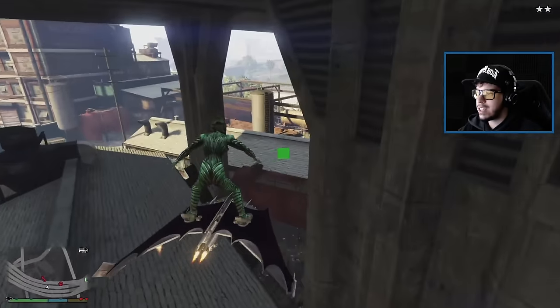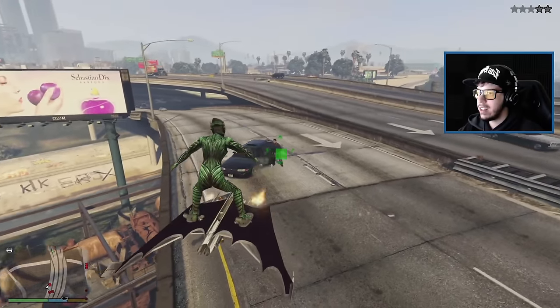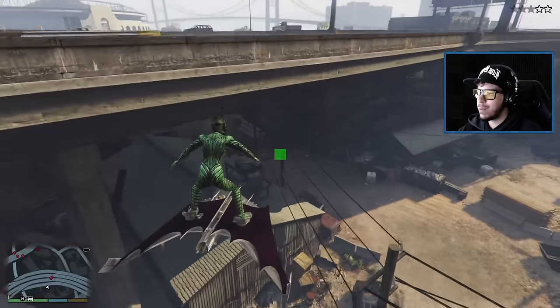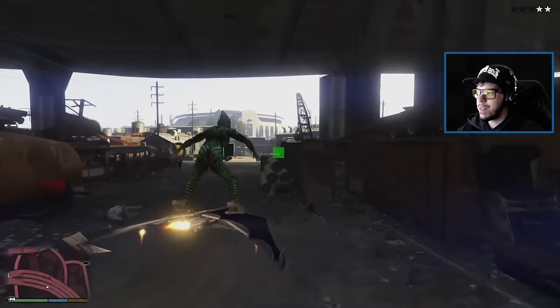I just love the versatility that this guy has. Like, you can fly almost anywhere. And it's so cool because you're on a sort of platform in the sky. We haven't seen this kind of thing before. And you can just hop off, hop on anytime you want. Pretty damn convenient, I gotta say.